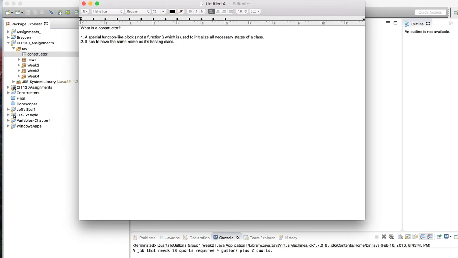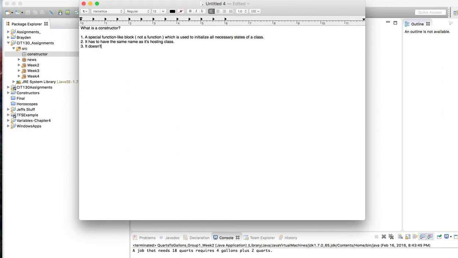I was completely wrong, I made a mistake. So when you're creating your constructor, whether the class is called FireTruck or Inventory, the constructor has to be the same name. We'll show you a demonstration, so it'll make more sense.